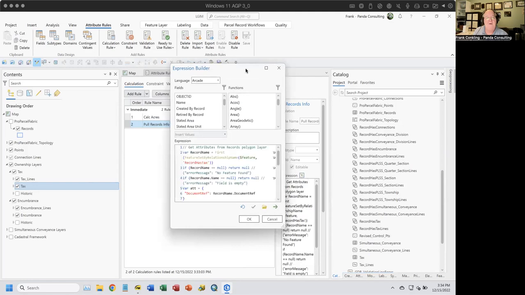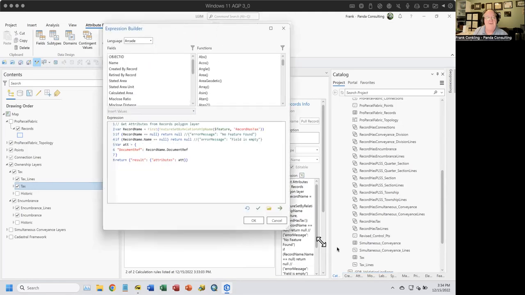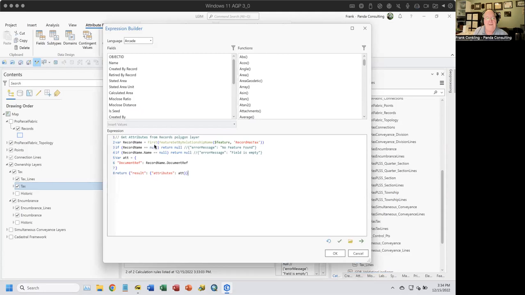So we're going to go in here and use the feature set by relationship name. This is one of Arcade's ways that we can use a feature set, which is a link over to a layer. And we're going to say that we want to encounter the first record, by the way, it's only one, but this is an easy way to find the first one, of the relationship class where the record has tax polygons.